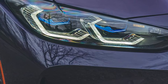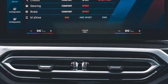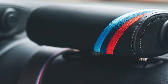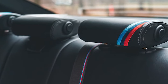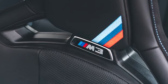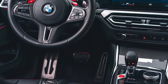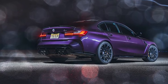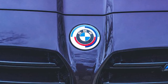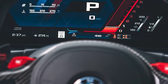As with all 2023 3 Series, the M3's interior is treated to BMW's curved display that incorporates a 12.3-inch digital instrument cluster and a 14.9-inch touchscreen infotainment system. The iDrive 8 operating system replaces most of the physical buttons for the HVAC and radio controls with a not-so-intuitive infotainment menu structure. Fortunately, iDrive 8.5 rolls out this summer, and BMW promises to solve these teething issues by improving the layout. Perhaps the fact that this 5-seat sleeper returned 27 miles per gallon on our 75 miles per hour fuel economy test is enough to forgive iDrive's shortcomings.